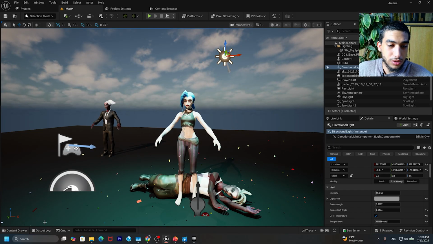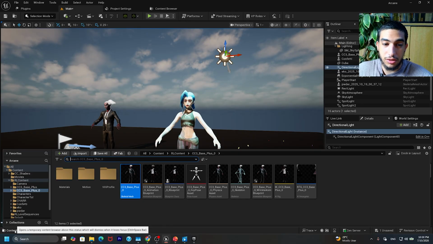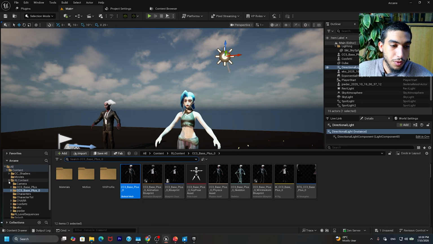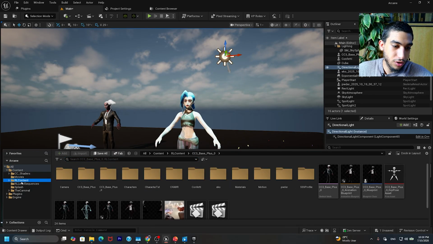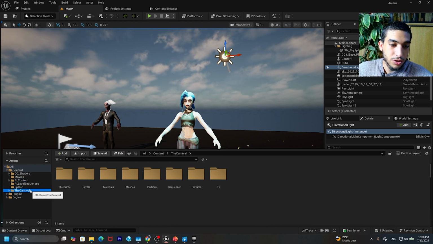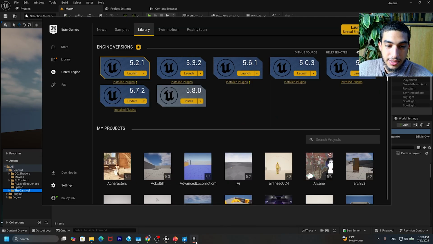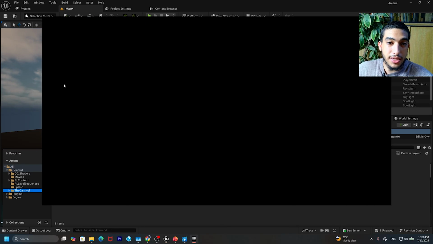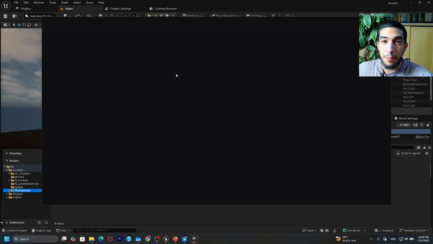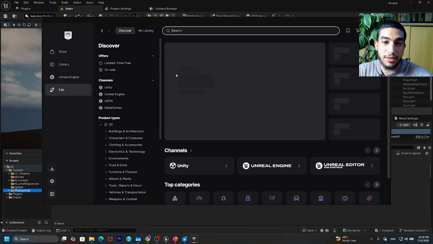So what if we want to make a cinematic shot? We would go back here inside of the content drawer, the carnival. The carnival is a project or an environment I have installed earlier inside of the project. As I said before, if we want to install any environment, there are paid environments, and there are other environments in our Fab store that are free.